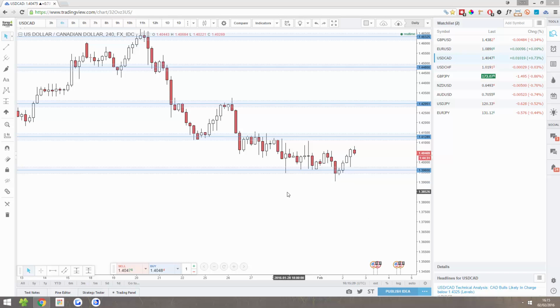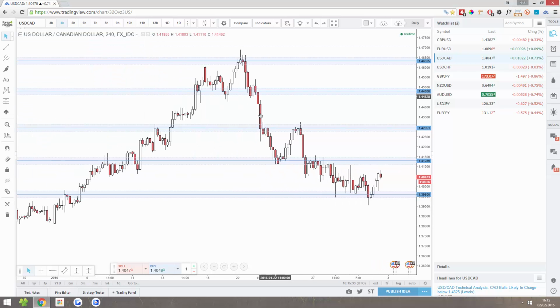It's getting a bit annoying with USD CAD, because there have been so many great trade setups, and I've skipped them all for one reason or another. They didn't meet my entry criteria, but they've all worked out very, very well. But you can't get caught up with stuff like that in your trading. You just have to let it go. If you start getting caught up with things like that, then you start entering bad setups and making mistakes. So you just have to let it go.